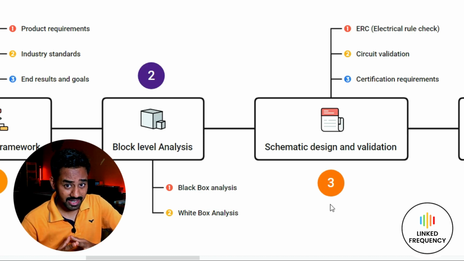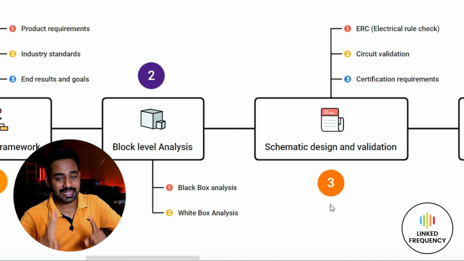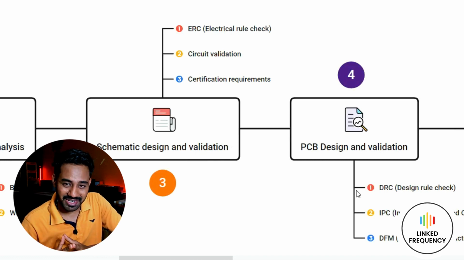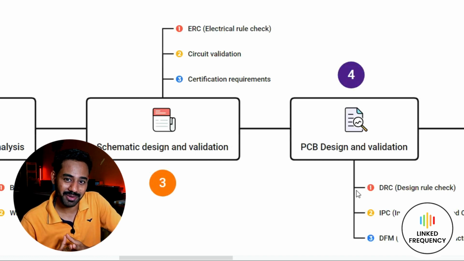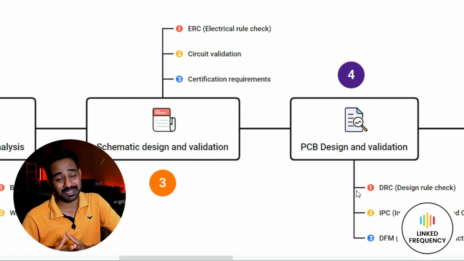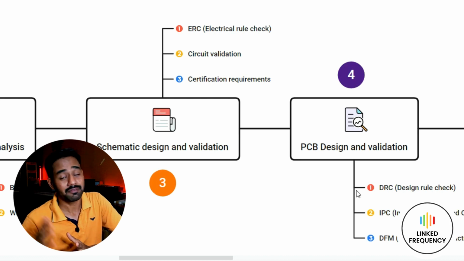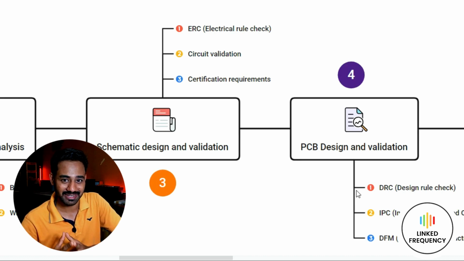After the schematic design and validation of that particular schematic with industrial standards, the next step is all about PCB designing. One of my favorite but the most important parts, which is invisible in most of the product from outside, but yes, it is a very important part of the entire story. So PCB designing and validation is the most important part of the entire product development cycle when it comes to electrical engineering or electronic engineering as the main concern.